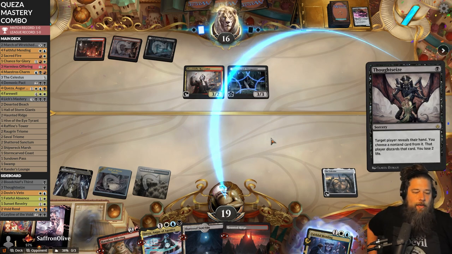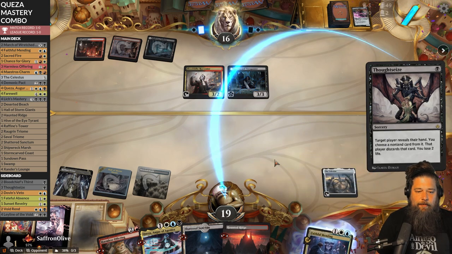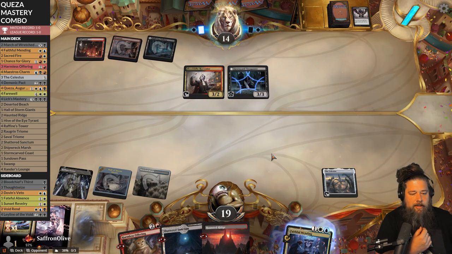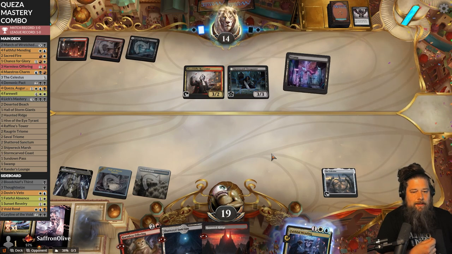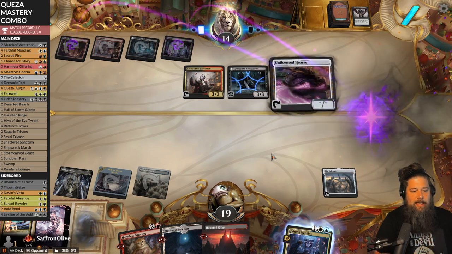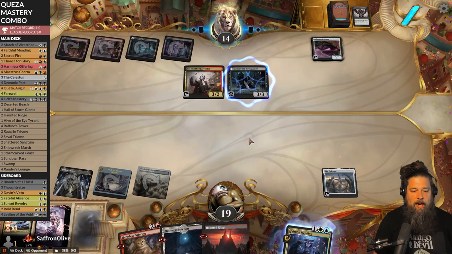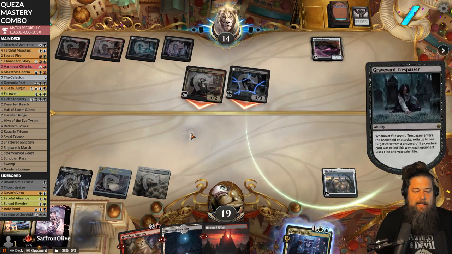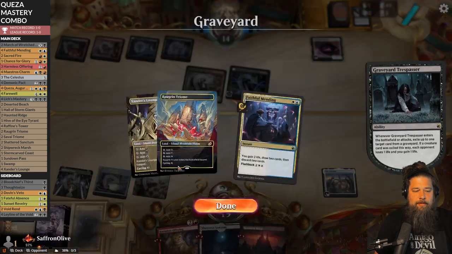So I assume they take Queza and then eat the Faithful Mending, and then we're actually kind of in a sketchy spot here. Graveyard hate is good against us because it's good against Lich's Mastery. Opponent takes Queza, plays a land, unlicensed hearse. I guess the good news is if we can find something like a Farewell, we can just take our opponent right out of the game.